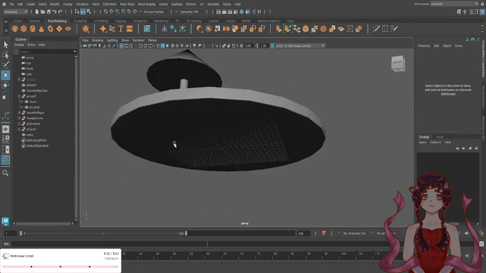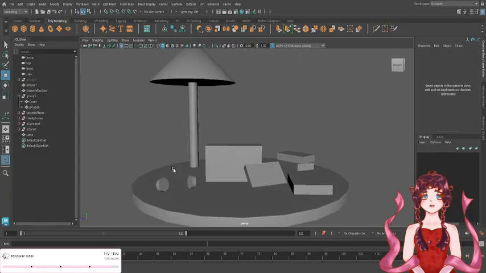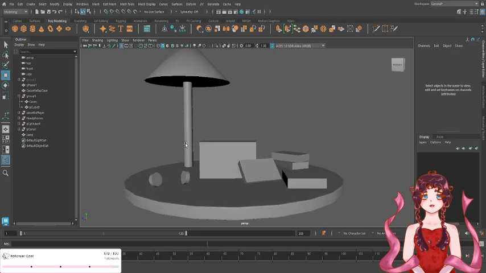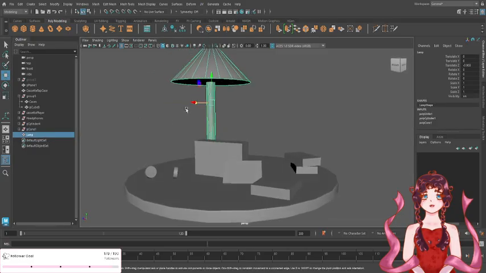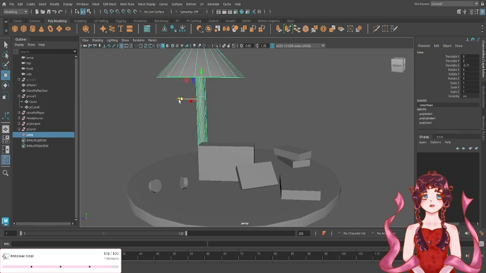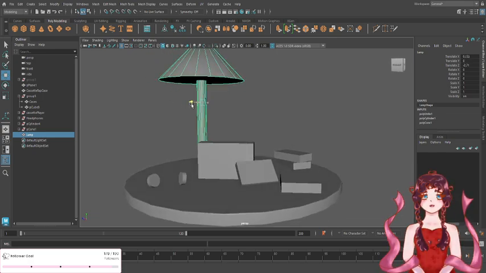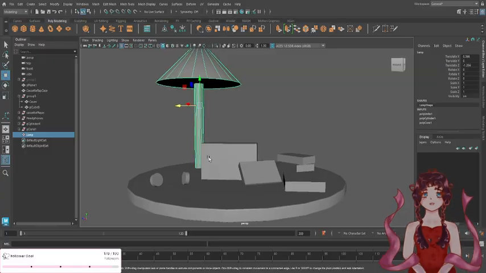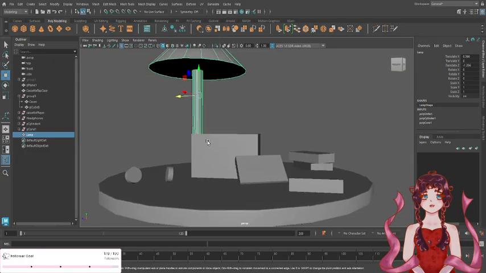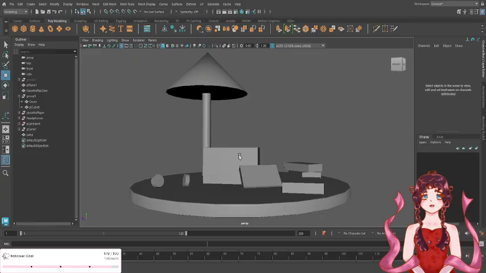Alright, now that we've got our little scene mapped out, it kind of does feel a little bland, but honestly what I'm going for is mainly focusing on the cassette player itself. I could maybe model a wall or two. I'll probably be at sort of this angle for the shot, is what I'm thinking.